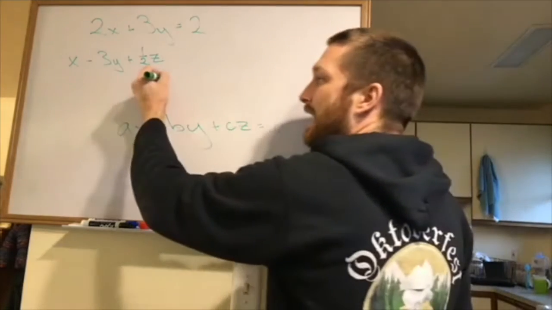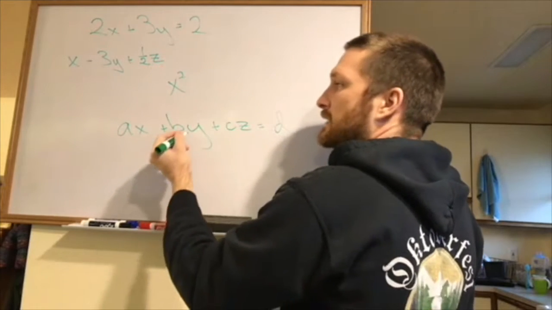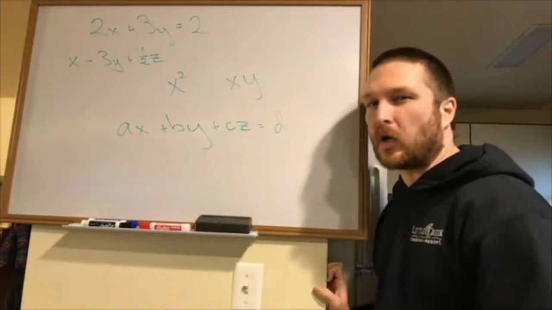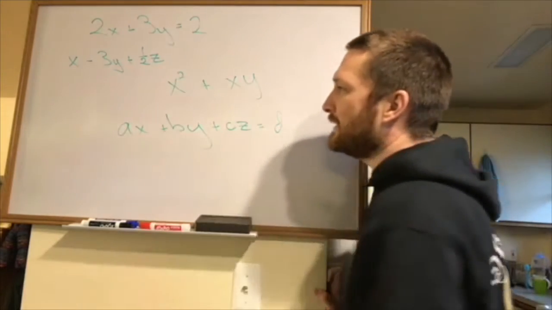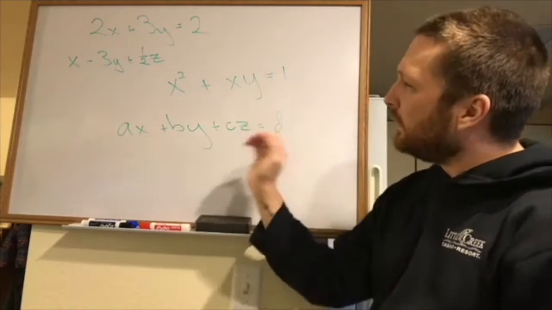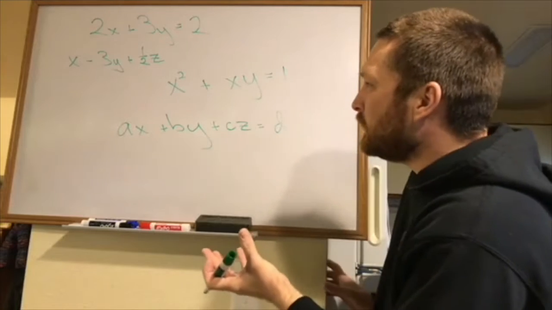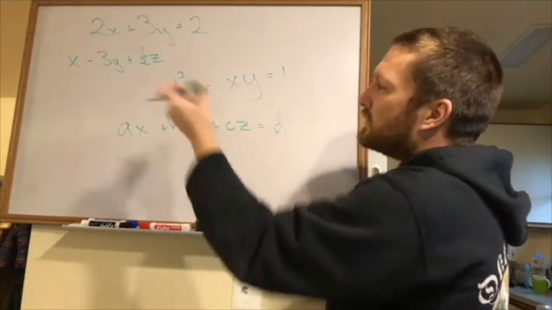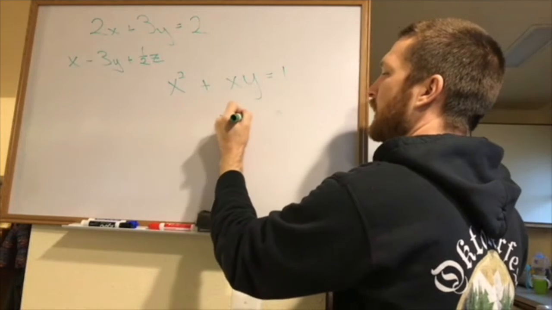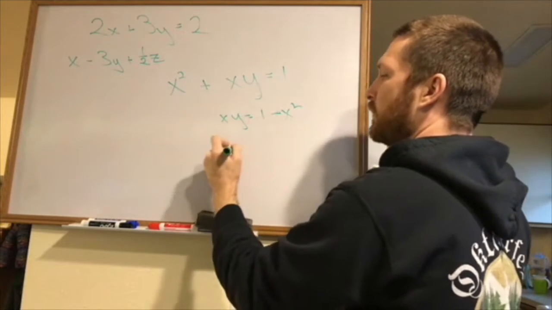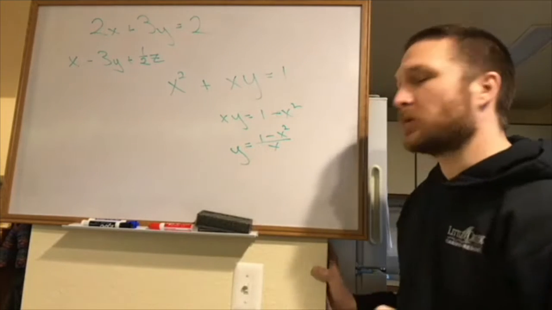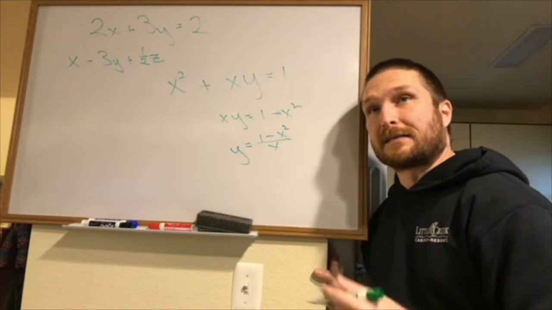Now, you can't have your variable being multiplied by itself or 2 variables being multiplied by each other. The thing that you end up with, we're not going to call linear anymore. If you were to combine these things, this is no longer a linear combination. This would be nonlinear, and you can see what we mean by that. If you were to solve this for y, you would get something like this. Let's see, xy equals 1 minus x squared, divide through by x. We get 1 minus x squared all over x. And if you were to graph that, you could easily see that that is not linear. It doesn't look anything like a line.